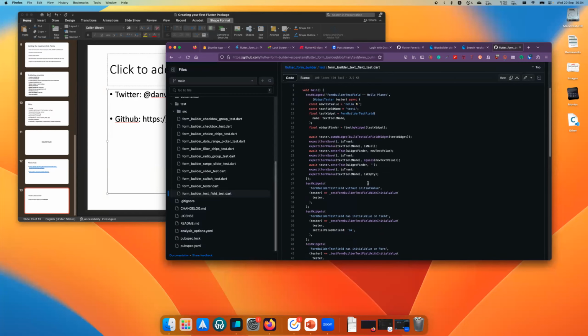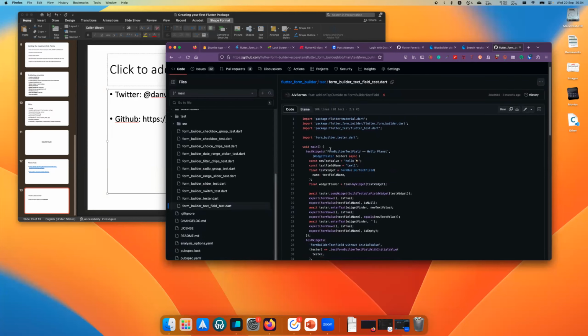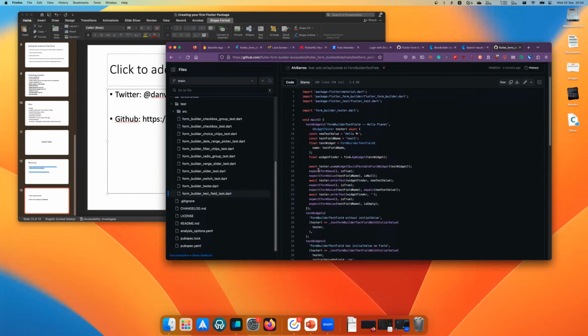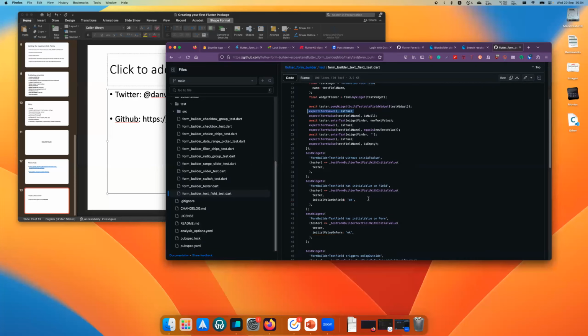This is one of the tests that I have written. It's a widget test, so I can expect that this form has been saved. Basically, just make sure that whatever you're trying to achieve by writing this package is actually being achieved. Otherwise, if it's not, that's when you start having problems and issues being raised.